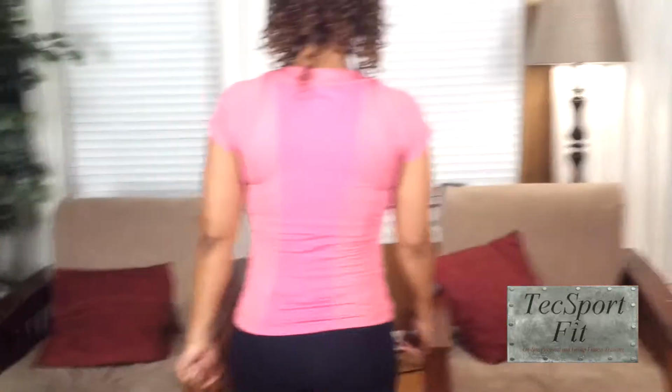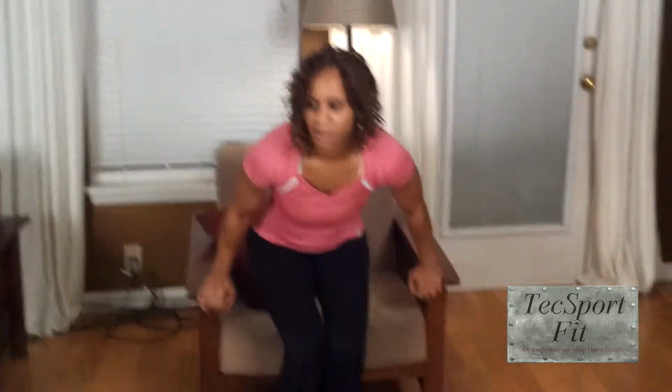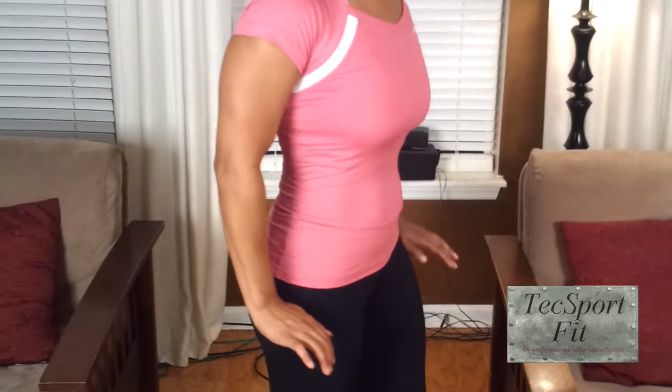Okay, again, still using that chair, you want to come on around front and take it into those tricep dips. The important thing here is that a lot of times, a lot of people don't allow the arms to get that bend. They just kind of lower themselves up and down, keeping those arms really extended. You got to lower yourself, getting that bend in the arms. Isolate through those triceps, try to pin those elbows straight behind you.